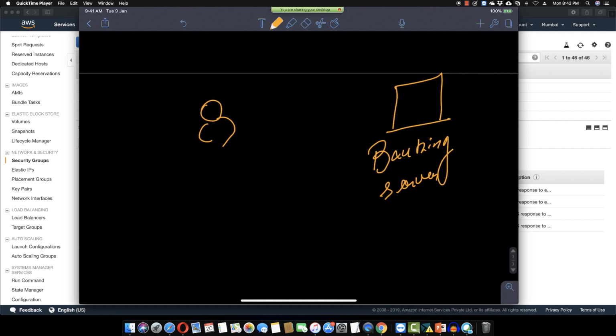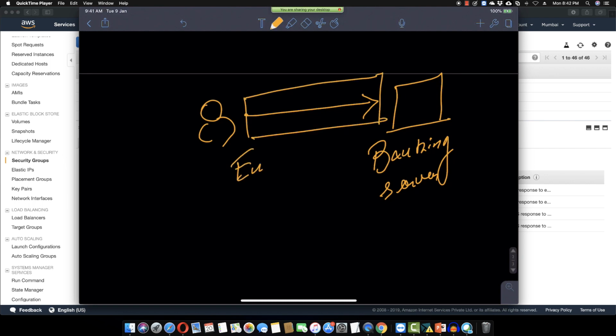Now the thing is that whenever a user is making any transaction, it's very important that this connection is entirely closed and encrypted. For example, this person is Tom.